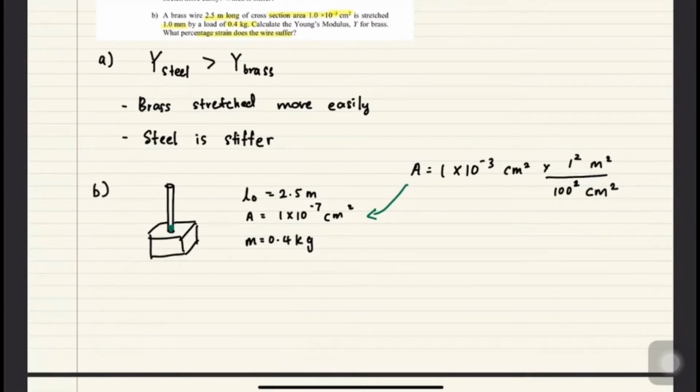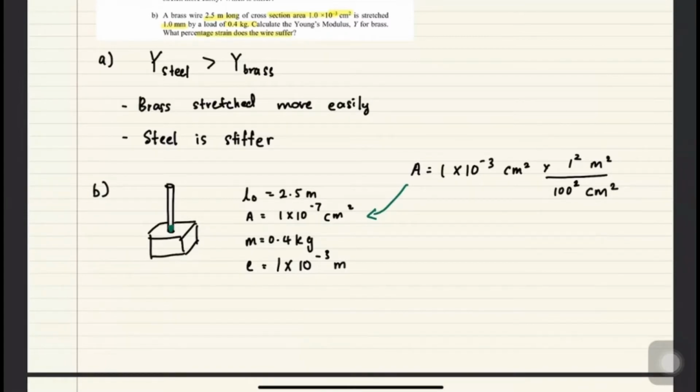What else did it give? They want you to find the Young modulus. We calculate that first. Okay, and then it says stretch by 1 mm. You have to be careful a little bit. Sometimes it says stretch to a new length. So that is the new L. But here it says stretch by, it should be stretch by 1 mm. So E is the 1 mm. Again, you change to meter. Okay, so far can you follow or not? Any questions?